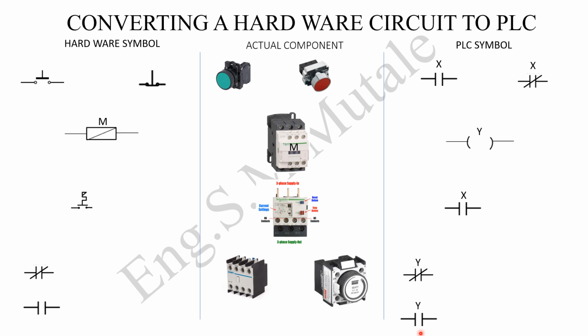And then you've got the timer. For the timer coil, they're calling it T, of course. In hardware, you have something like that. It will be called a timer. In PLC, it will look just like a contact, but it will have T, meaning it's a timer. The auxiliary terminals are the same, just like this. They will have that, and those are output symbols. So basically, these are hardware symbols, these are the actual components. If you have to wire, these are the things you see. And these are the PLC symbols. So let's look at an example.